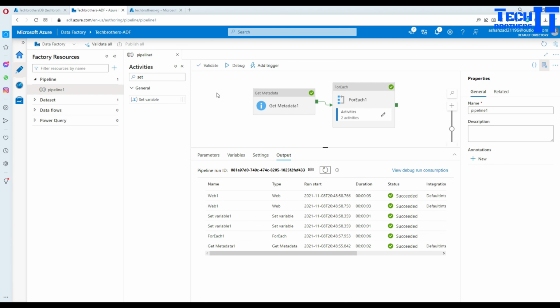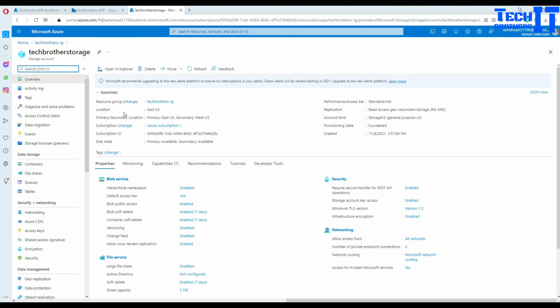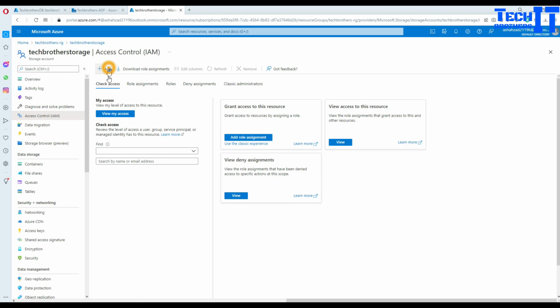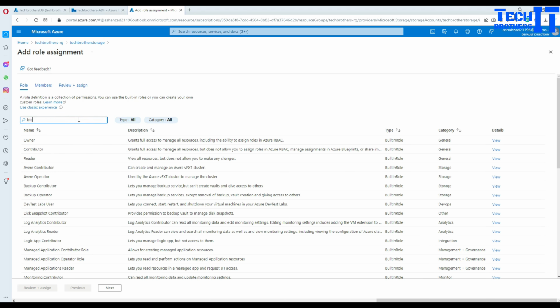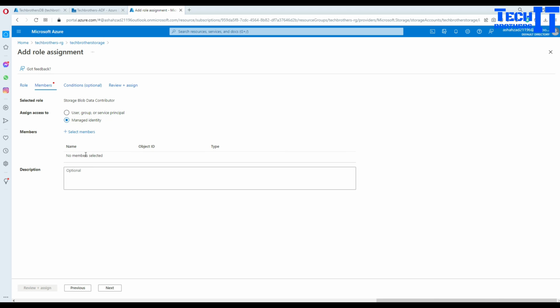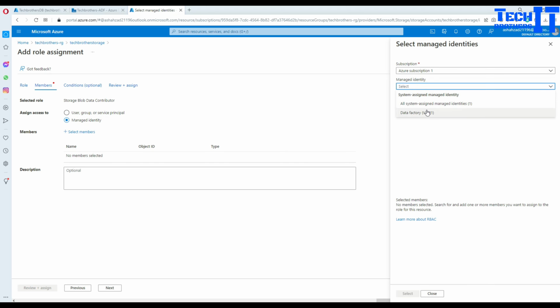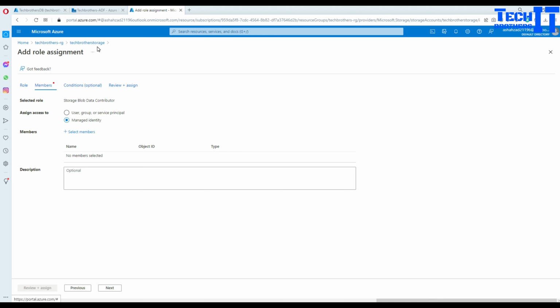If you notice here, I just executed after a few minutes and it's completing successfully. So the problem was, remember that we need to provide the permission on our blob storage as I'm using managed identity. So again, how do you do that? You go to the access control, you go to add a role assignment, and then you find a blob storage role, select one of them and hit next, and then you select your managed identity and select member, and then you provide your Azure Data Factory. That was the key to it. Okay, so we did that, and after that we saved it and it worked for us.